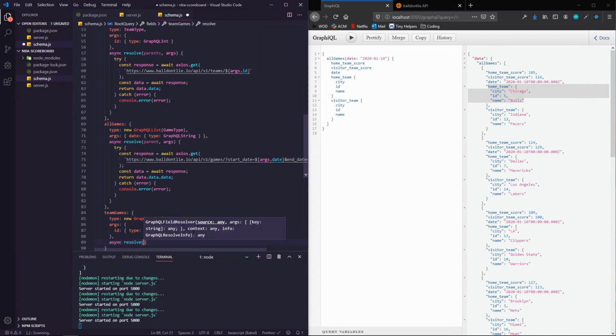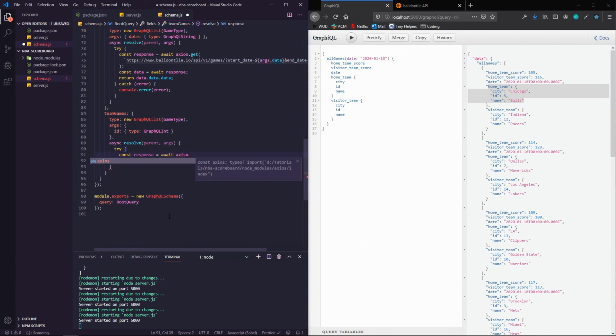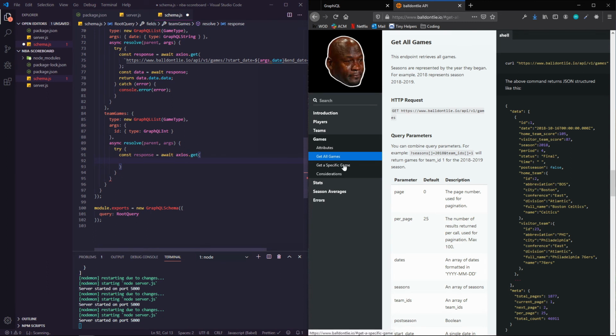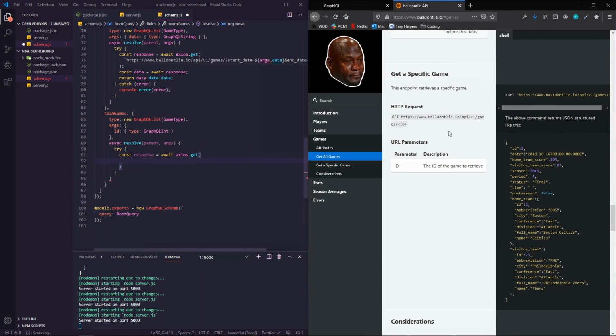We are going to set up our resolver with parent and args. Set up our try block with a response, await, Axios .get. And for this one, if I want a specific game, I need the ID of the game to retrieve.